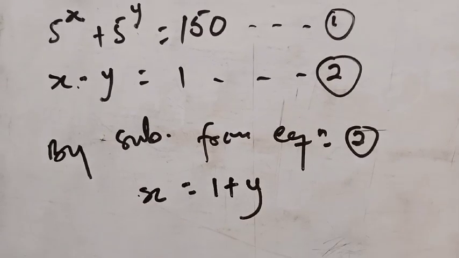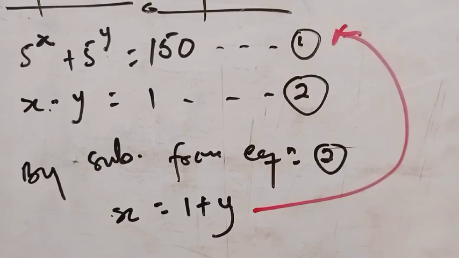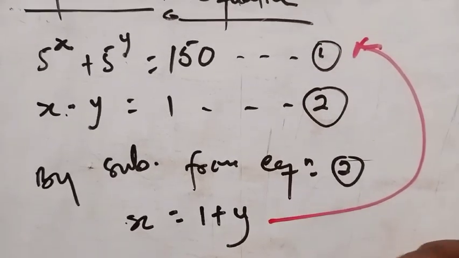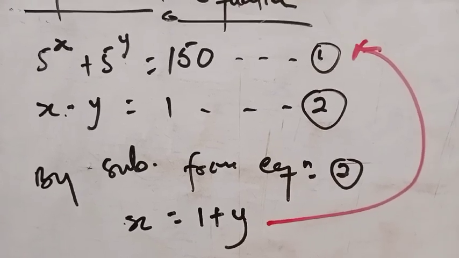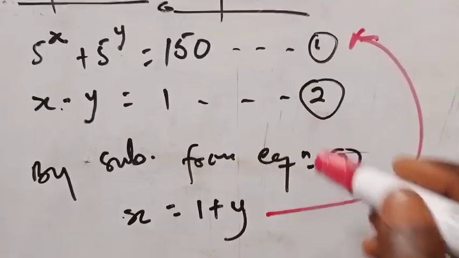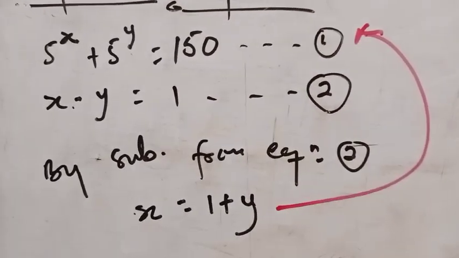We make x the subject from the second equation, so we have to pick that and plug it into the first one. So make sure that you obey that simple law. Wherever you make something the subject, there's no way you can put it inside that same equation again, unless you send it to the other part of the equation.